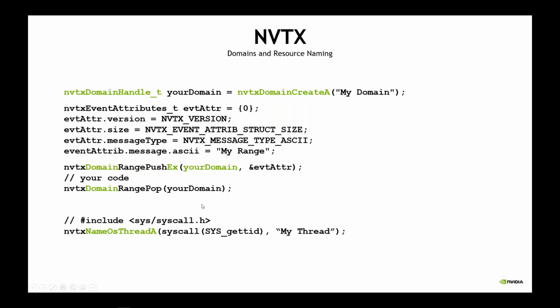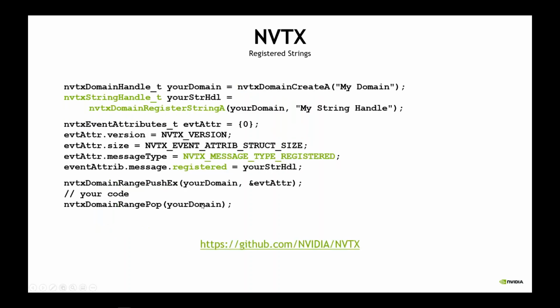So pretty simple one. All right, in terms of reducing the overhead of your annotations, you should use registered strings. What does it do? This allows you to register a string, for example, at initialization time, where it doesn't hurt, and then use the NVTX string handle instead of passing an ASCII string into each of these NVTX range push or start calls.